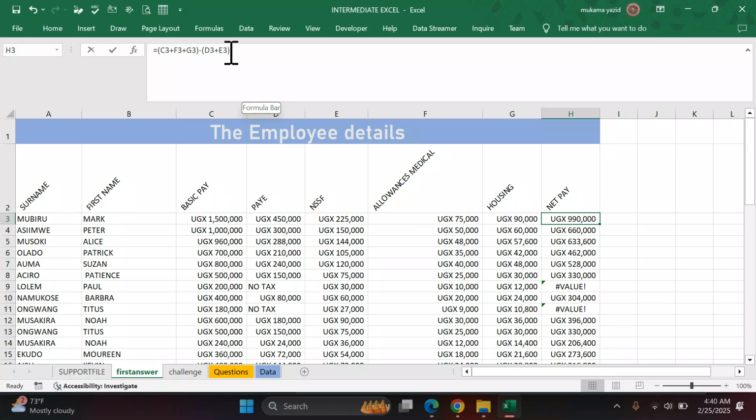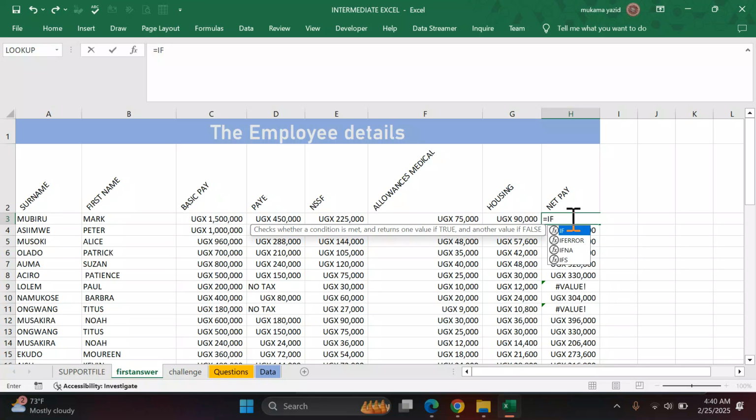So let me first select this expression we used to calculate our net pay. This is our calculation for net pay. Let me copy it. I would like to use a certain function to solve that problem for me. I will say IFERROR.